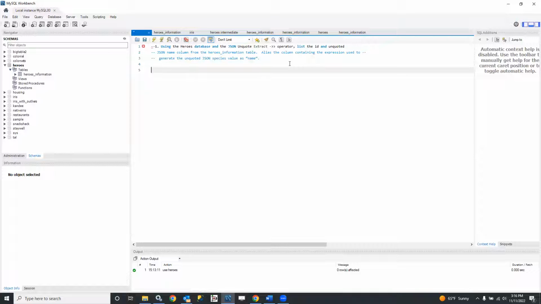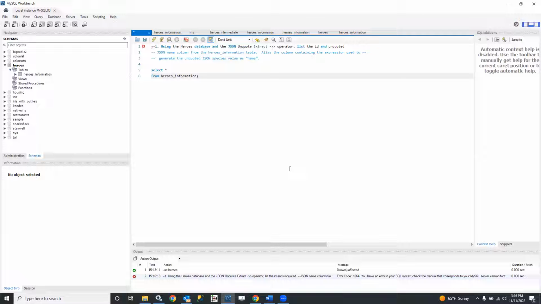We're going to be doing a select. Let's start with just a simple normal select star from heroes information. I'm already using the heroes database, so that should give us all of the fields. Oops, what did I type wrong?